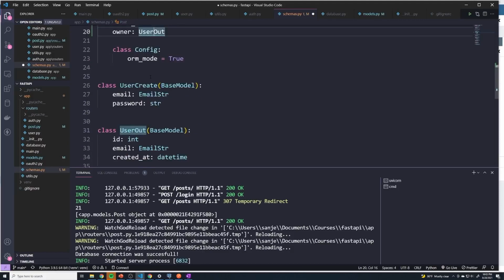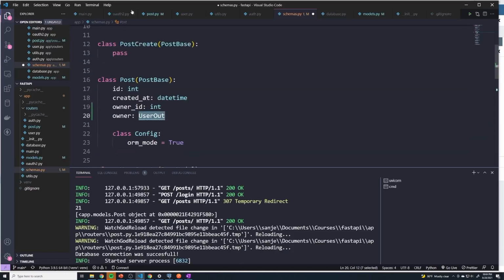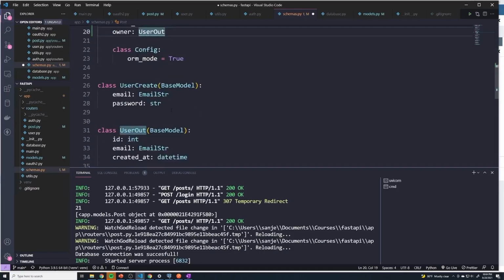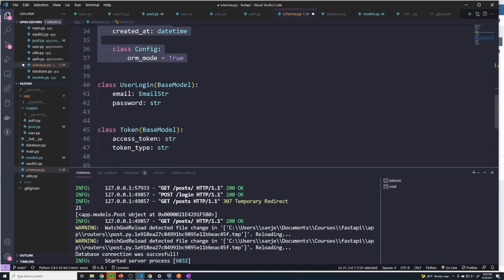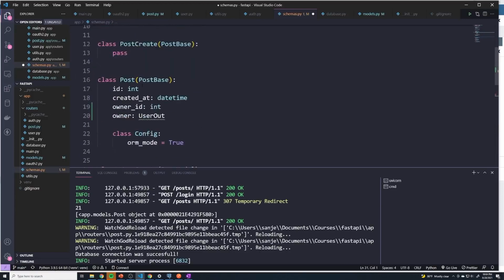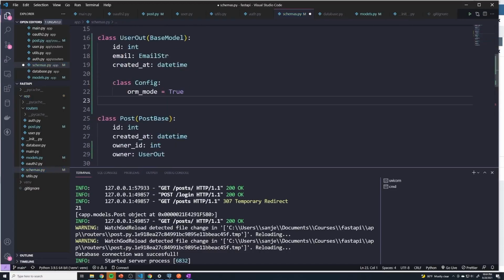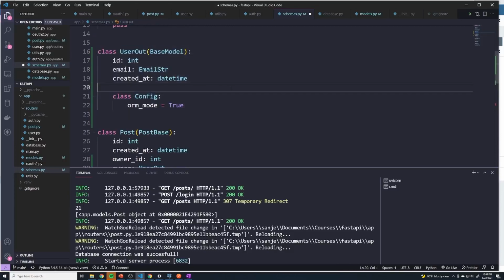And you notice that we get an error actually here. And that's because this user out hasn't been defined at this point in the code. So you have to read Python top down. And so user out is actually defined all the way down here. So if you wanted this to work, we would have to move all of the user stuff up a level. So I'm going to cut this and I'm going to just put it right above post. And so this should remove the error. And so now it looks like it's good. And so once again, all we did was we added a new property called owner, and this is going to return a Pydantic model type called user out. And so that's all this is returning now.